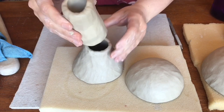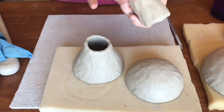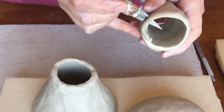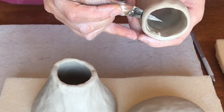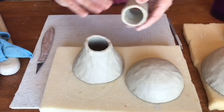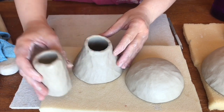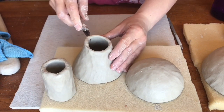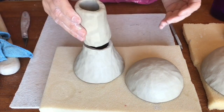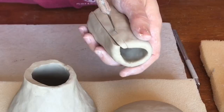And if I trim those ends and keep them even, then when I go to attach these later, they'll sit evenly on one another and not be all wobbly wompous. The knife will also help me to better adjust things how I want, beyond just pinching alone. The neck is a bit wider than I want at the top, so cutting a triangular strip out of the side, a strip that's wider at the top and thinner at the bottom, will get me closer to the shape that I want when I reconnect the cylinder.